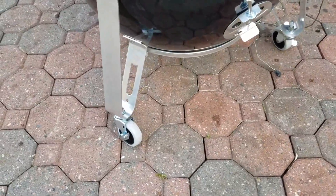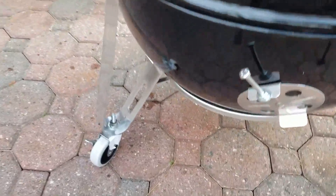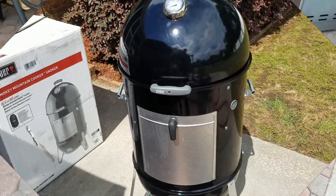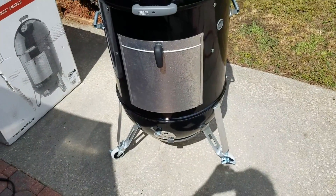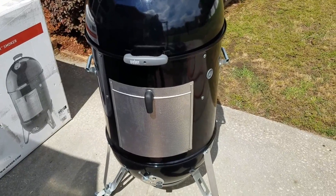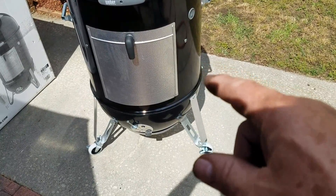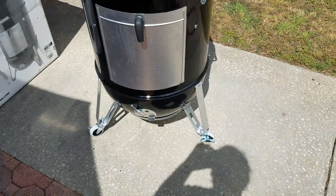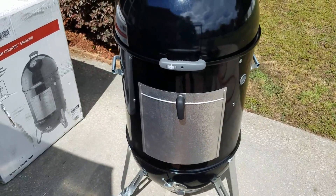I put casters on all the way around with the locking feature, and that works good. Everything except the bracket to hold the thermometer — I'm thinking about putting a bracket on that leg down there and bolting it, letting it come up and turn. They're aluminum, so clamps won't grip it anyway. That's another little project to come.